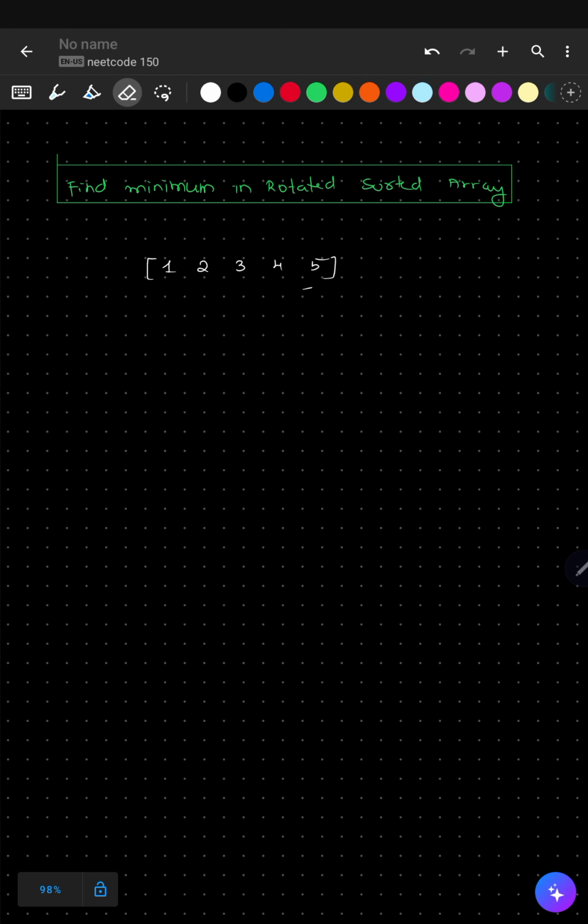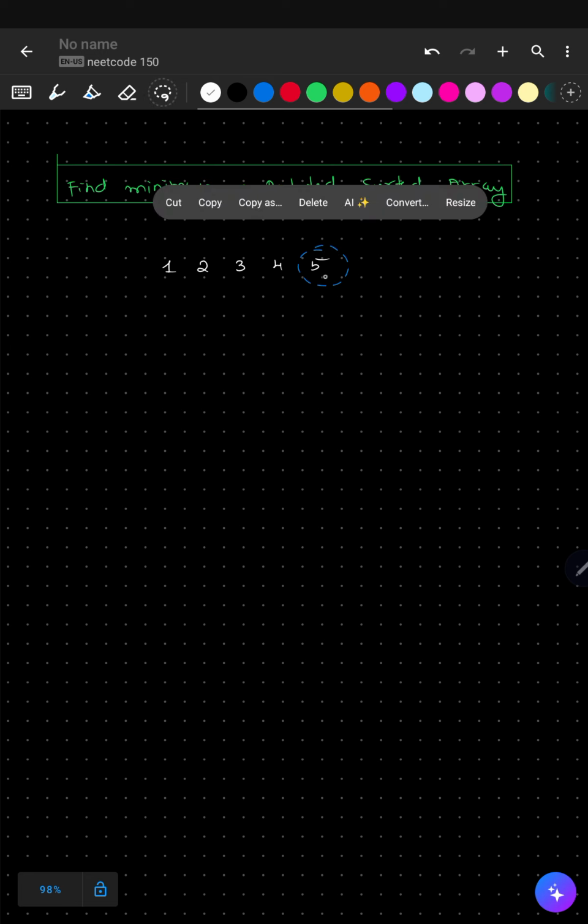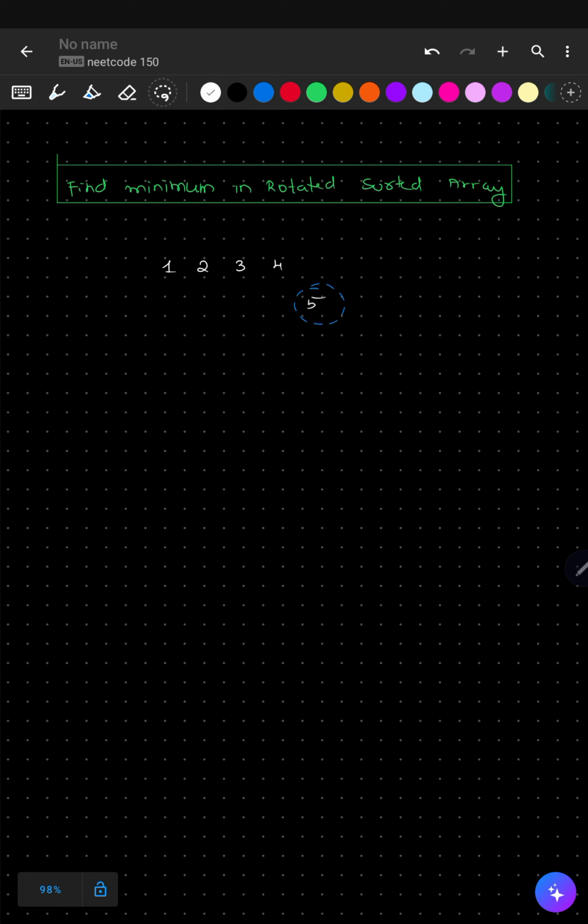Yeah. So what we're doing now is we're finding the minimum in a rotated sorted array. If it's a sorted array, then we know for sure that the minimum will always be at the leftmost index, leftmost position. But when we rotate it, what is the meaning of rotating? Rotating means maybe you take one element from the right, that is the largest, the first largest element, and then you place it here. This is when you rotate it once.